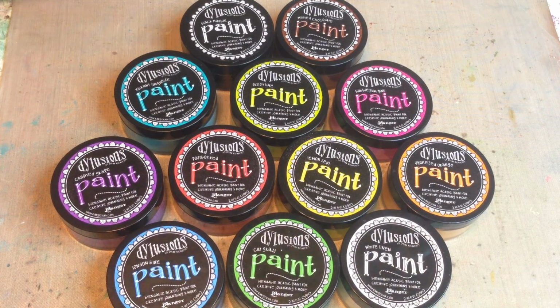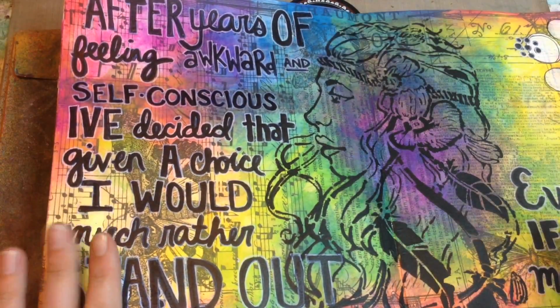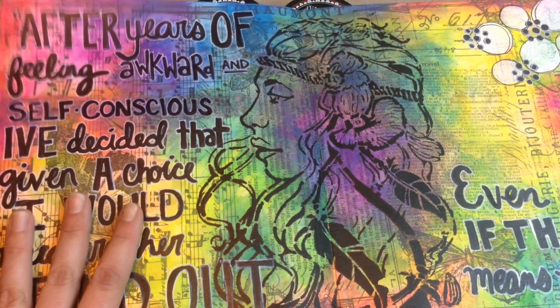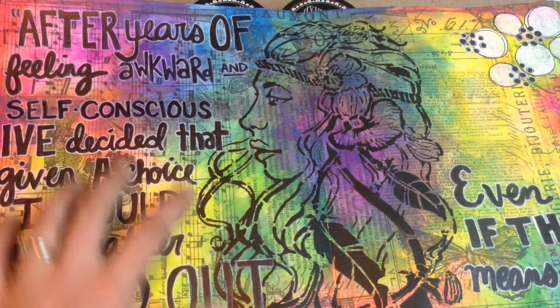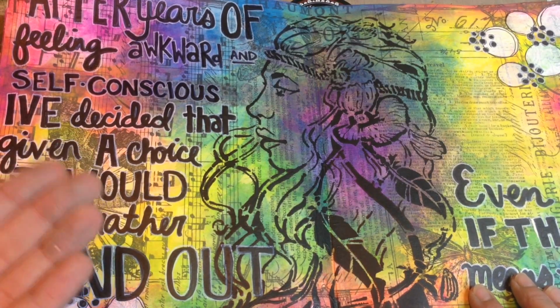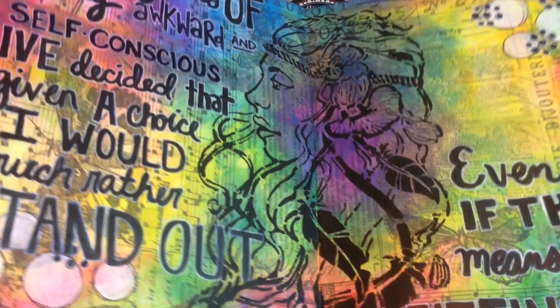They're not completely opaque. I'm going to bring out an art journal page I worked on once I first got the paints, and the paints are all the background and everything that you see. I first put down some of Tim's tissue wrap and then layered, and with a baby wipe kind of blended different colors of the paint together to kind of thin them out a little bit. But you can see that the tissue wrap still comes through from the bottom. But the more you layer, the more of an opaque appearance you will get.